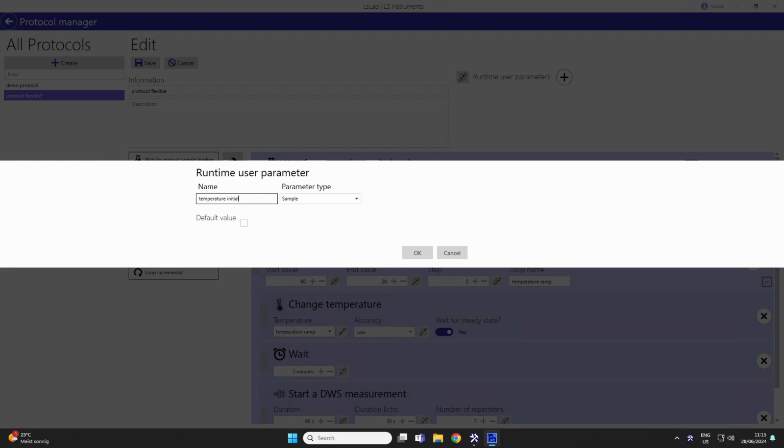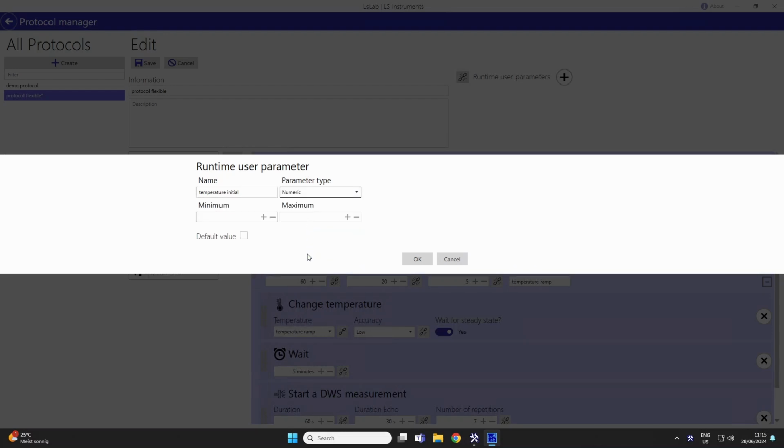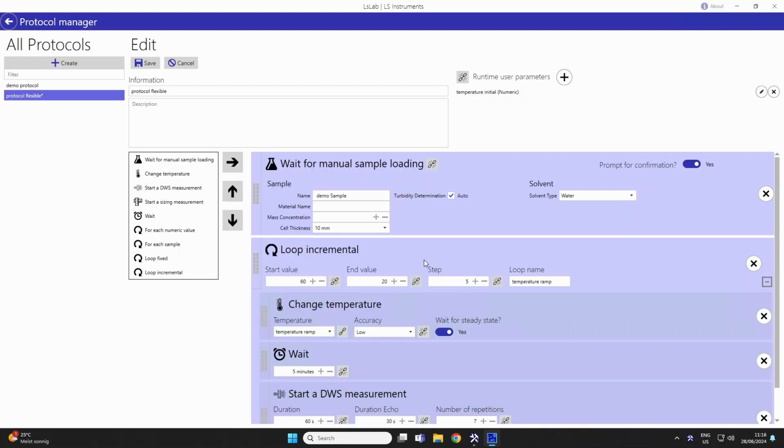It will be a numeric value, so we choose numeric. You can define a minimum and a maximum value within the specifications of the instrument, but it is optional, so we can just leave it empty here.